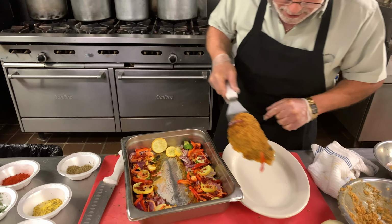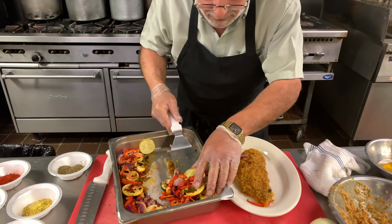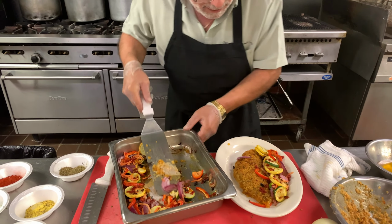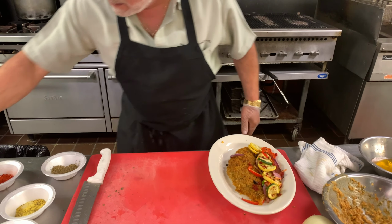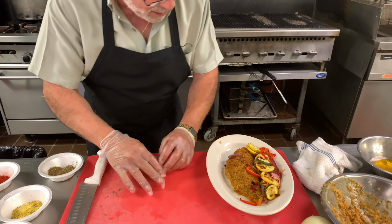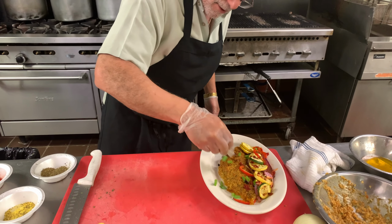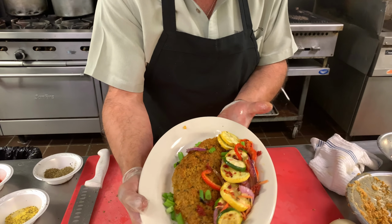I'm gonna give you a plated product right here. All right, we'll put some veggies on there. All right, just like that. How about that? That looked pretty good. Would you eat that? I think I might eat that even. All right, and so we're gonna finish it up with a little bit of green onion. And that'll be my finished product.